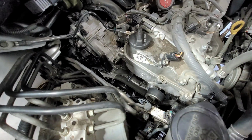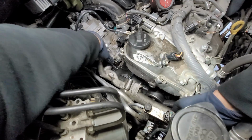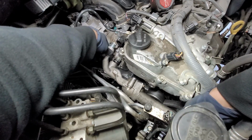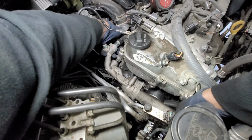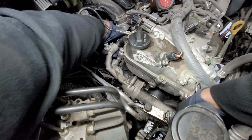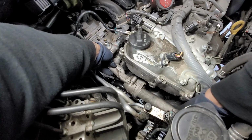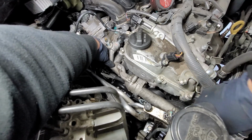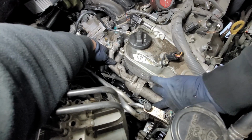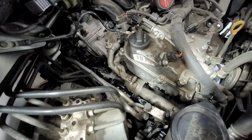Let's go ahead and add this pipe. So I'm going to start off with the little lower stud first, and then I'm going to work my way in. We're going to guide in the bypass hose. I'm going to start feeding it. And then as for this white pipe, just make sure you wiggle it in. Don't pinch it in. Don't force it. Just wiggle it in. All right, so now we're going to start screwing in our bolts.